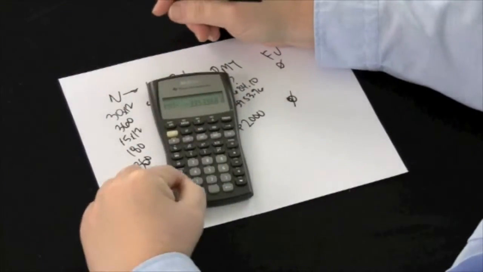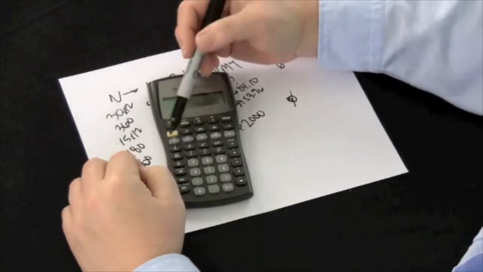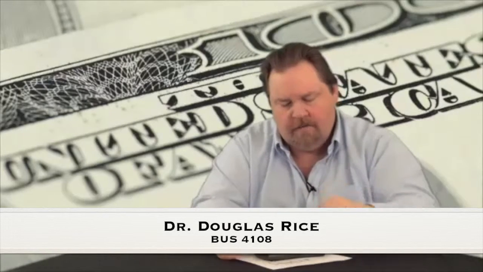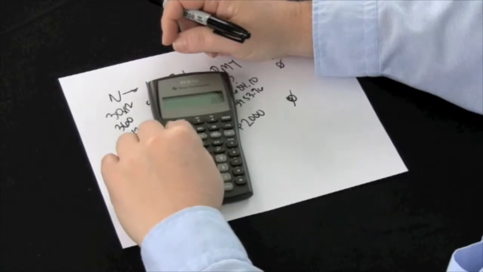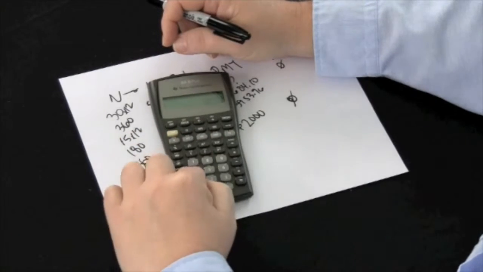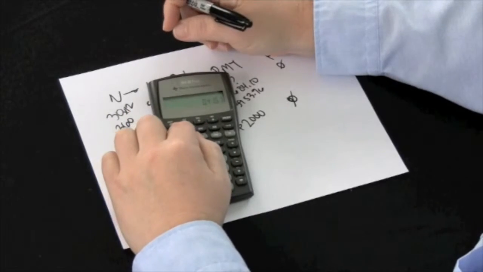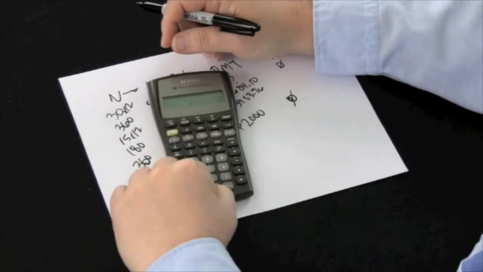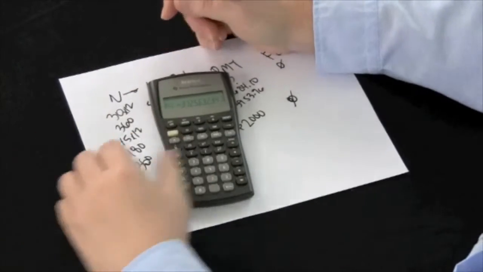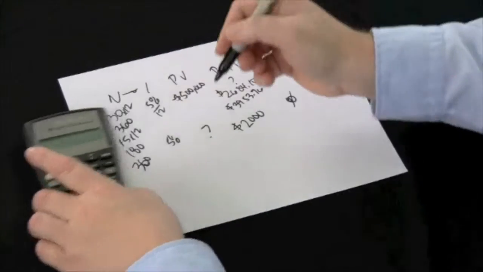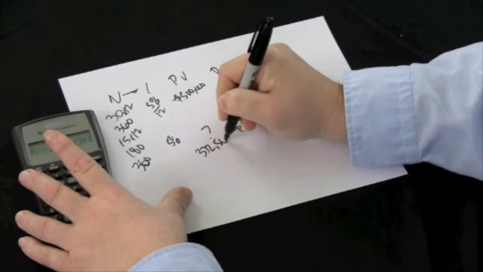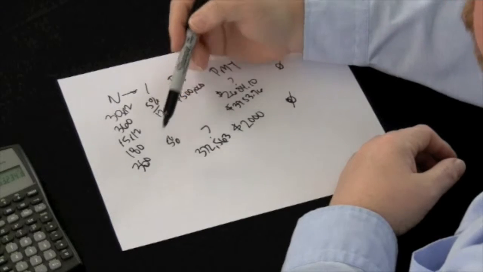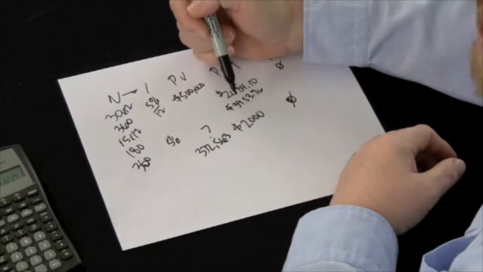So we go back to our calculator. We clear time value of money. We could have left some of the information in the register, but it's usually good practice to just clear it all and start over so you know the information is correct. We do 360 N, 5 divided by 12 equals 0.4167 I. Present value is what we're looking for. $2,000 is the payment. Future value is 0. Compute present value. $372,563. So if we can only afford a $2,000 a month house payment and we have a 30-year loan at 5%, we can borrow $372,000.